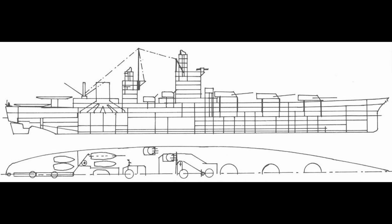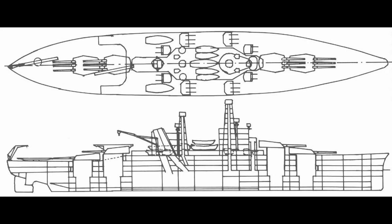Design A had a similar gun layout as the Nelsons. This design ship would feature armor against 14-inch shells, a 30-knot speed, and a displacement of around 32,000 tons. It would feature 9 14-inch guns and 3 triple turrets. The other 2 designs were around 5,000 tons over the limit and both had 4 turrets with a higher speed. Design B had 12 14-inch guns and 4 triple turrets, and Design C featured 8 16-inch guns and 4 twin turrets. These larger guns of course violating the treaty.